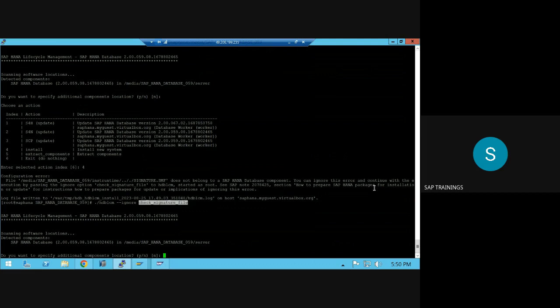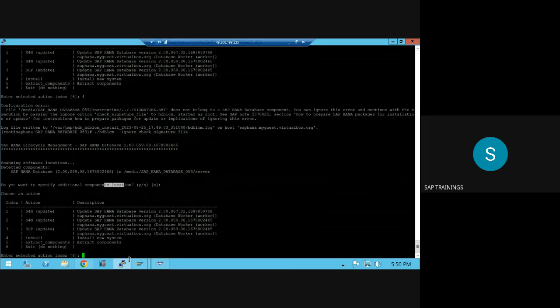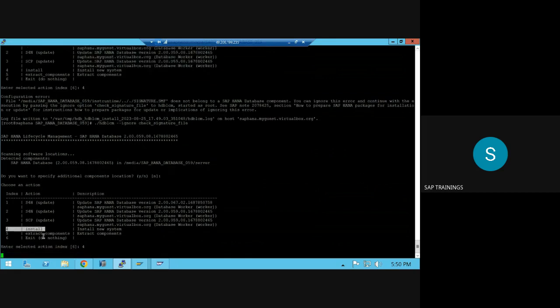So now it is asking, do you want to specify the additional components? Yes or no? No. So then here, what you are going to do? We are going to install the new HANA database, fourth one, right? Just fourth one. The one good thing is here, we have to provide the inputs same as in SWPM, or sometimes we have to provide the inputs here. But the difference is here, the answer also it will take here. The answer also it will display here on the HANA database side.